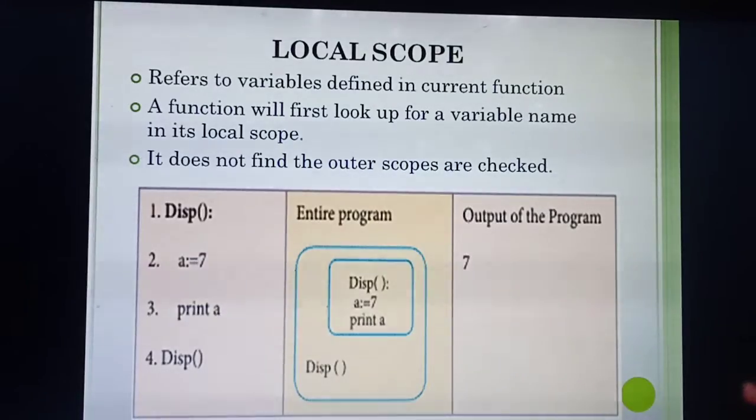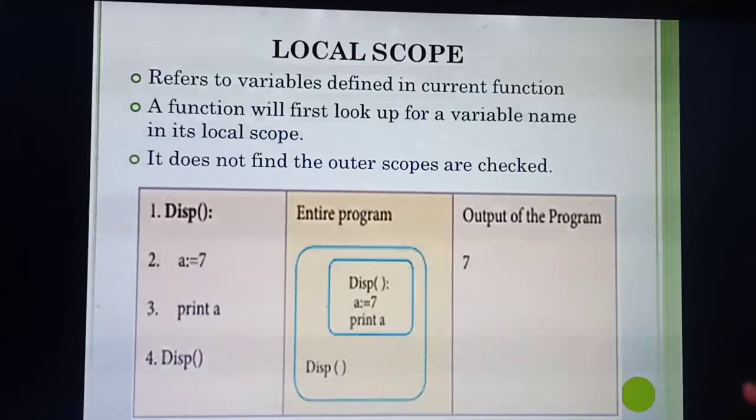First, what do you mean by local scope? The first point is: local scope means a variable defined in the current function. That is an important point. Last year you studied that local scope means a variable defined in the function. Here, local scope means a variable defined in the current function. Current function means the function you are using now. Currently which function you are using is called the current function. Understood? So what do you mean by local scope? Say the first point. Local scope means a variable defined inside which one? The current function. Understood the first point?